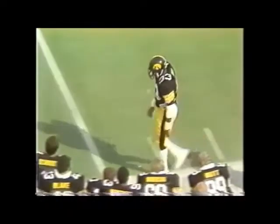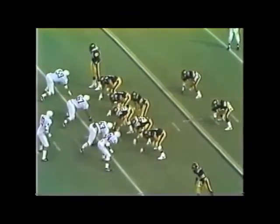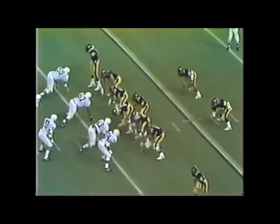Now this is a sprint out throw. He makes a beautiful cut, but a great adjustment by Zordich, filling the hole from his monster position, his zero position. You see, they ran the sprint out, they roll out, then they come back, giving it to the tailback, hoping the defensive contain opens up the hole. And the tackle did a nice job of letting Dan Morgan run himself out of the play. Second and 8.